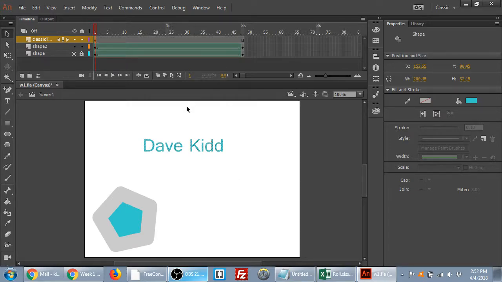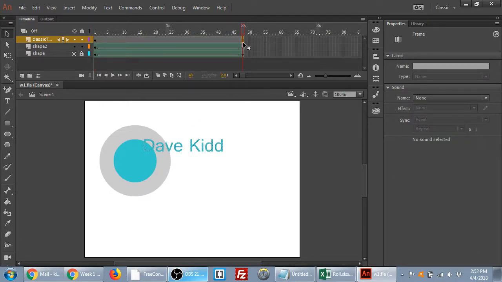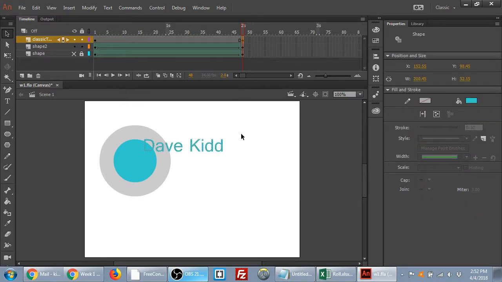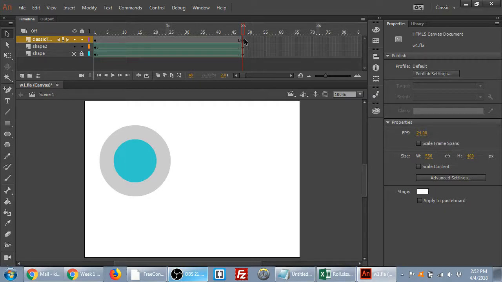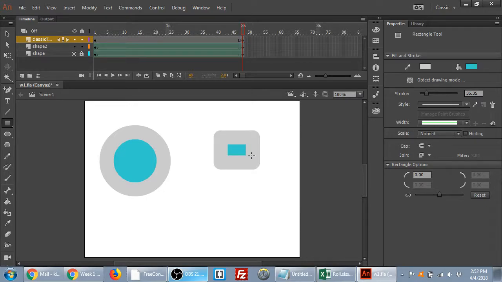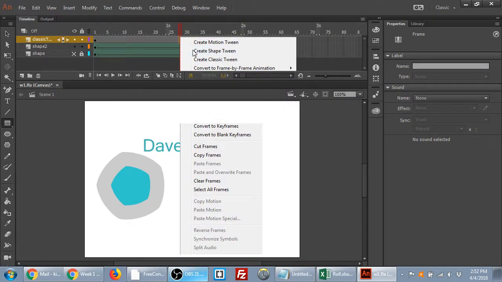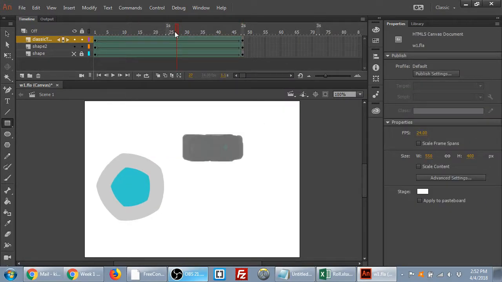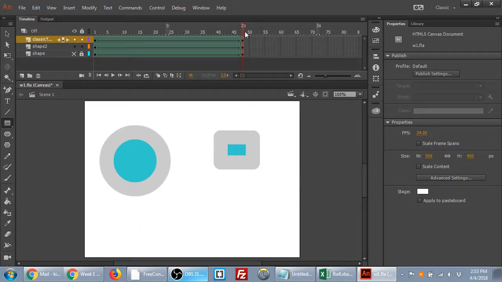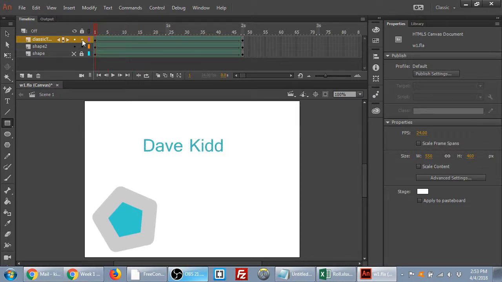So now if I want, I can copy this, Control C, I got it selected. I can come down here, F6, okay, delete it off. Well, I guess I didn't really need to delete it. Well, yeah, I'll delete it. Okay, and then I'll click here at this end keyframe, draw a square or something. Okay, create the shape tween, and now it's going to look kind of weird, but now I can take my letters and morph them into something.